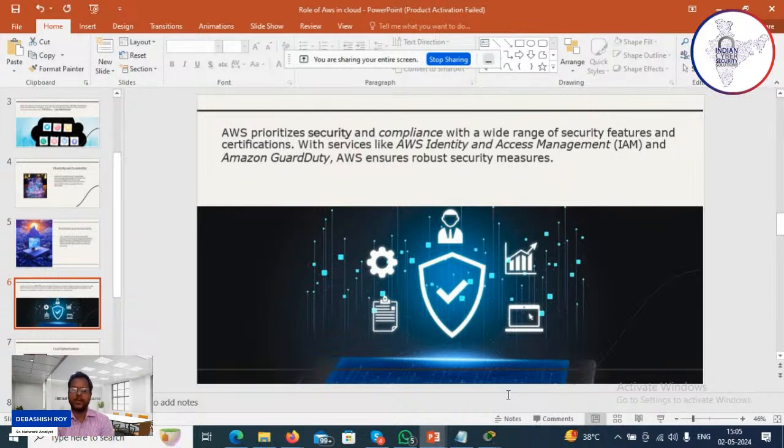For example, we can restrict some users from running EC2 instances. We will not give them the permission to run AWS EC2 instances, or to set up S3 buckets or the Lambda service. So we can put some restrictions with these security policies.